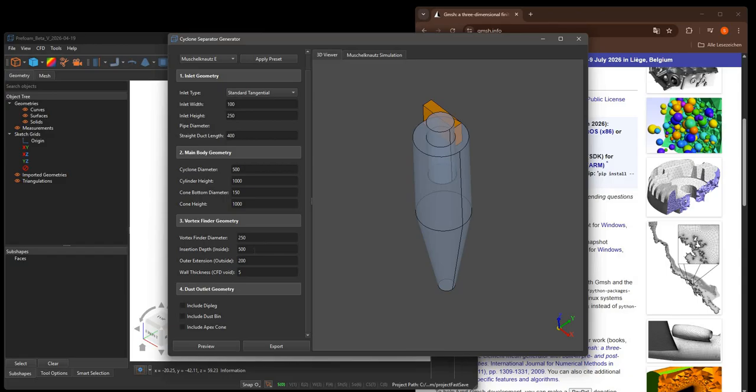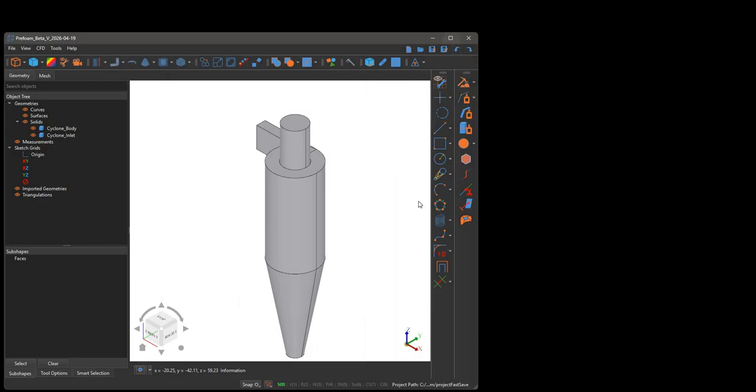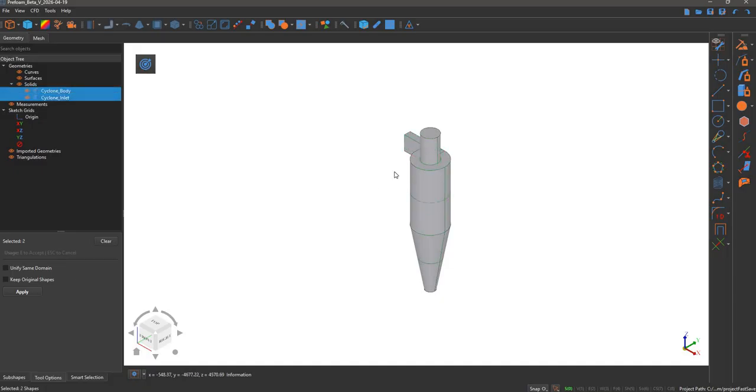So let me quickly adjust a couple of values, and then I will move that to the cut environment. I will merge these two.